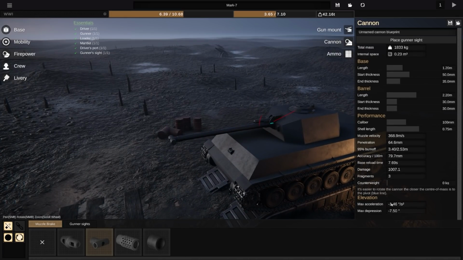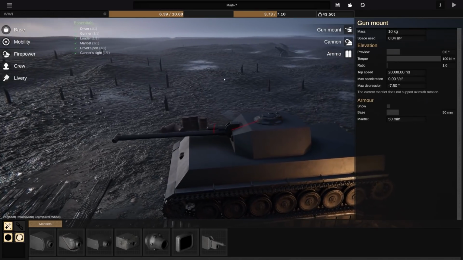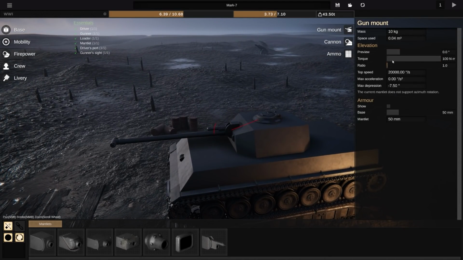Yes, we have a bit of a problem. So max acceleration is minus. So if we put some counterweights on it, you can see that is reducing this thing here, but it's not going to put it to an area where, even if we balance it perfectly, which is about there, it's still 0, so it still ain't going to shift. However, we can alter the ratio of our gun mount here and put it at a 2.0 ratio, which gives us a max acceleration of 0.09, so it will actually move.